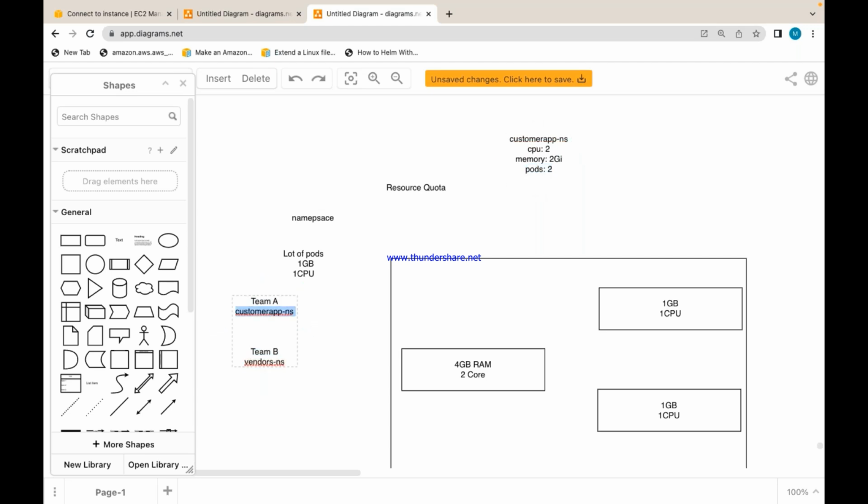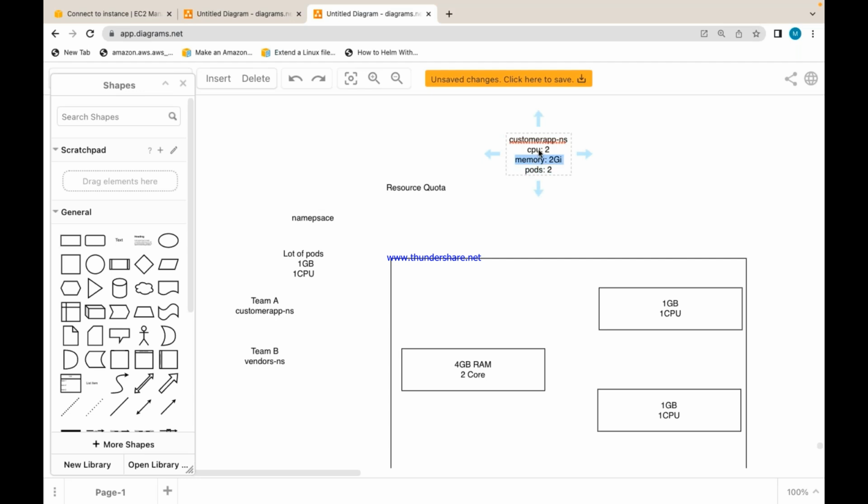So within this namespace, can we create more than 2 pods? They cannot create more than 2 pods.